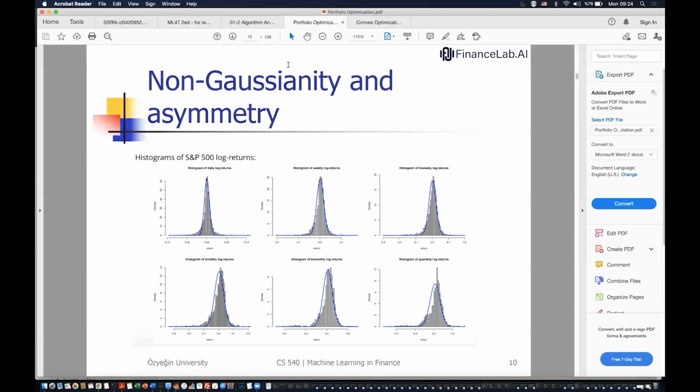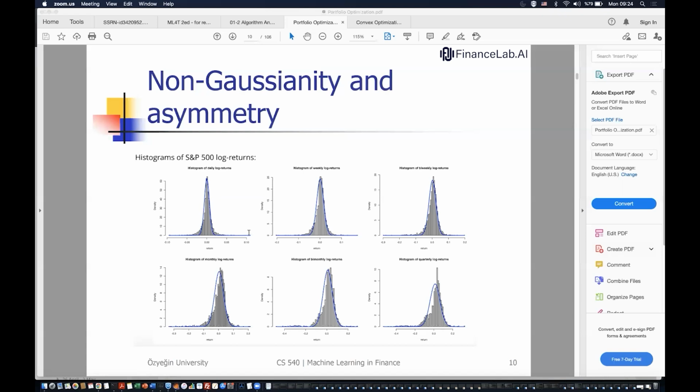So for the first plot, it's the daily return. We look into the S&P 500 market, take its daily returns and plot its probability distribution function, how the density of the returns looks like. And in this case, this kind of looks like a Gaussian distribution. So if you look at the daily frequency, then this is quite similar to a Gaussian distribution.